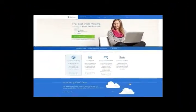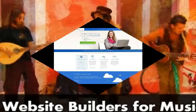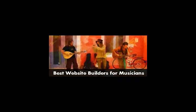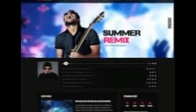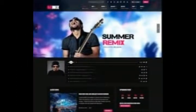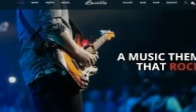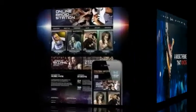You can get tracks organized into entire albums if you really want to go to town, or just share single tracks. And then, as well as that, you've got simple ways to post gig dates, blog updates, and so on. Whether you need to build a contact form or a video diary, Bandzoogle makes it easy. No coding required. You can really make a site that's as simple or as complex as you like, and the end result is something that looks like you hired a specialist.